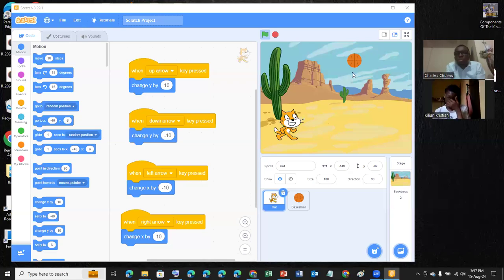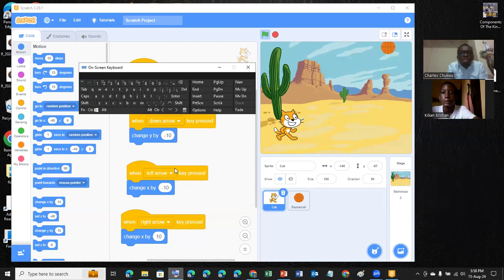All right. So let's take off from where we stopped. Let's try this code out. Now, I don't know, Killian, are you using a computer? I'm using a tablet. A tablet, okay. All right, no problem. Let's just pretend that we're using a computer, okay? If you click the up arrow, see what will happen.